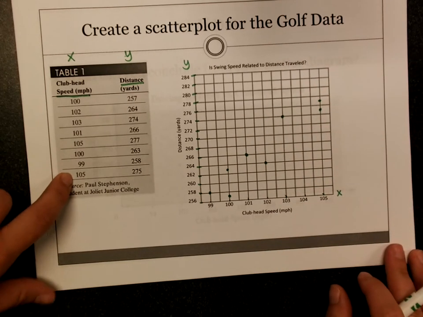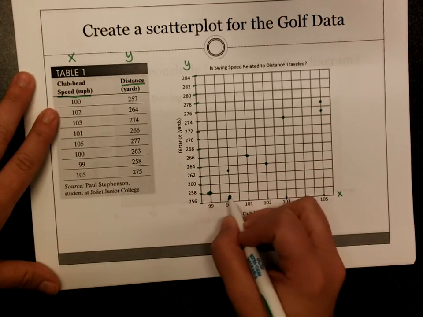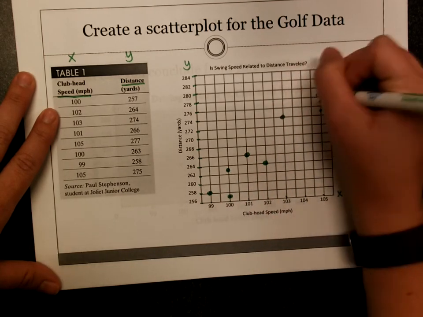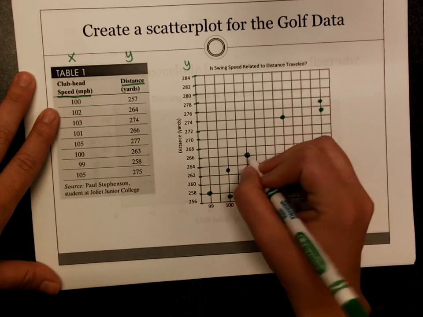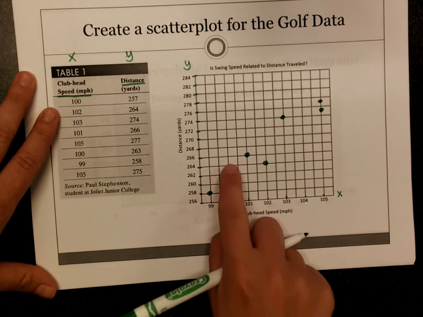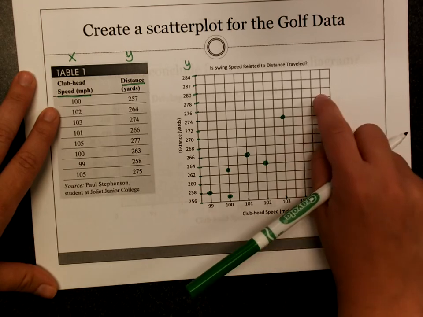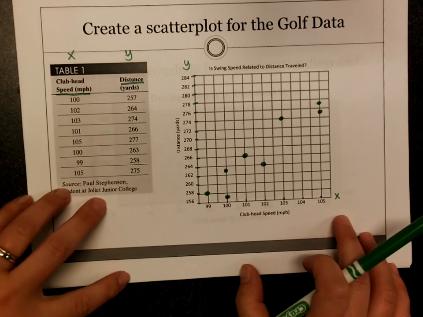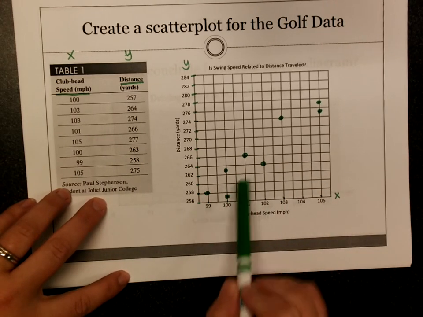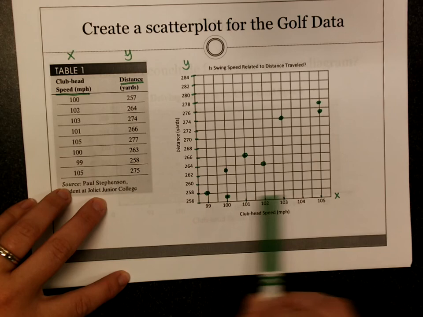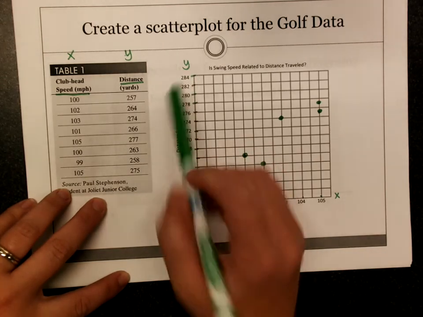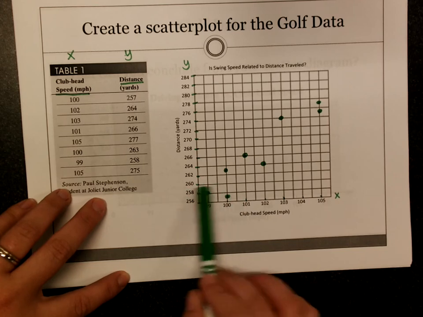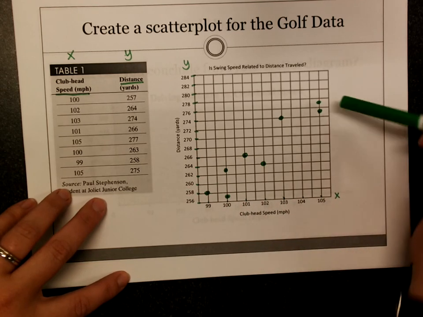All right. So you might want to make those a little bigger so you can really see where each swing landed for distance. You have a couple that had the same speed but different distances. And there's not that many points. I think there's 8, but it kind of shows you that the faster the club head speed is, the further your golf ball will go. The slower speeds had shorter distances, and the faster speeds had longer distances.